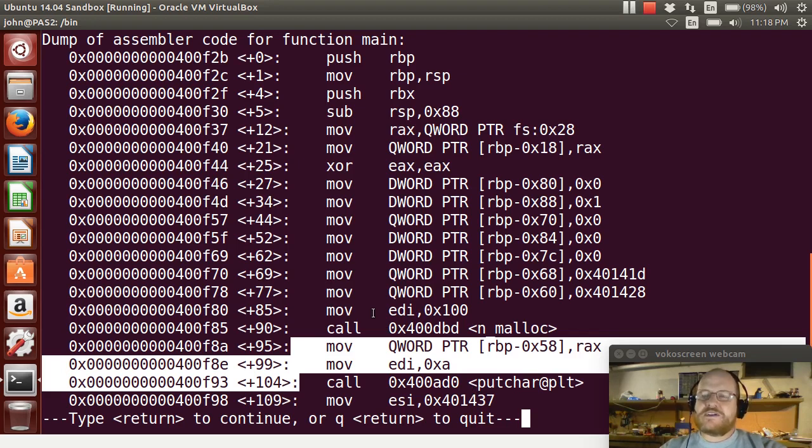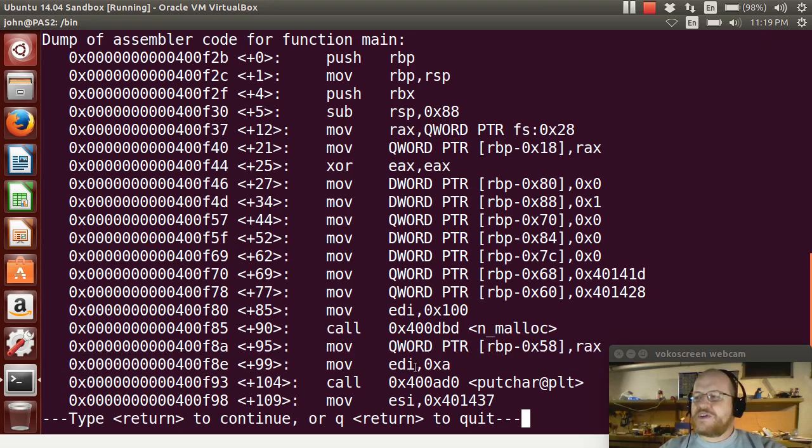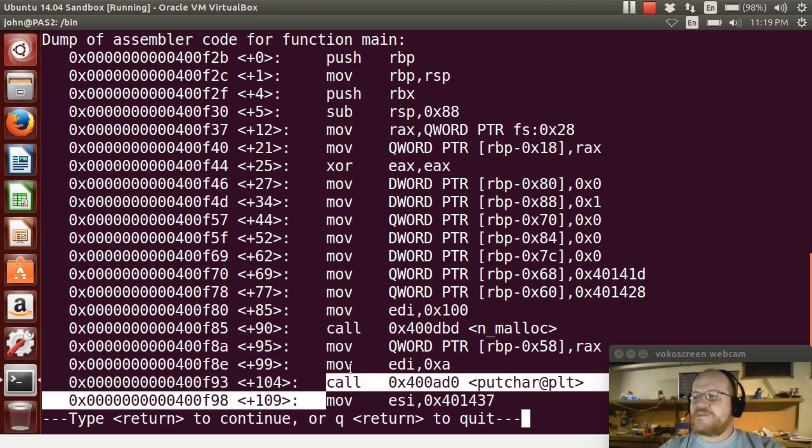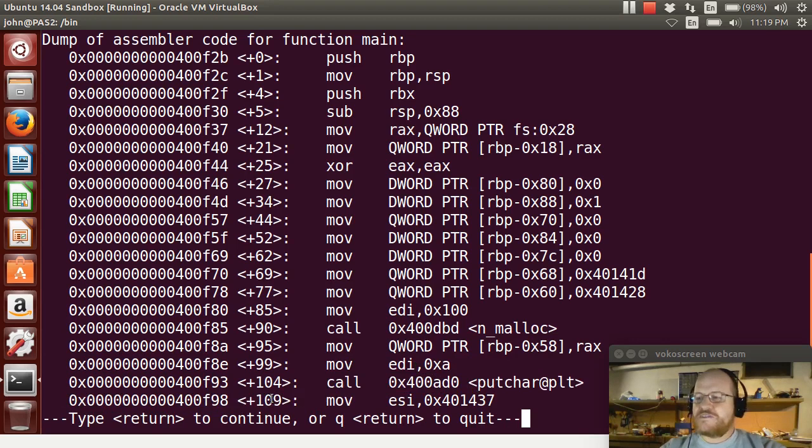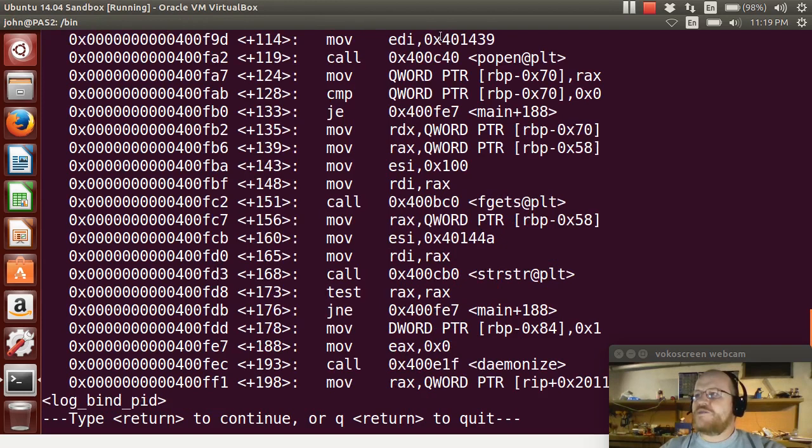Now, because this is a 64-bit program, a lot of the parameters are not passed on the stack. They are passed in different registers in the CPU. So here, I'm passing a parameter, and I'm calling a function. If I hit return, it will continue my disassembly. And see here, it's moving some addresses, and then it's calling another function. You might notice that this looks very similar to our ltrace/strace output, just all combined together.